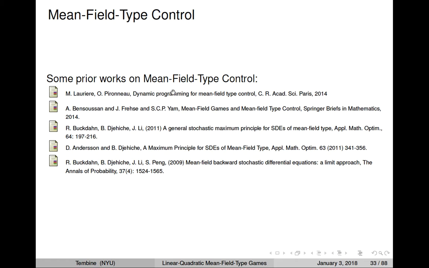I will discuss later on why we need infinite dimension for this problem when you move from a game setup to a game or control setup where the player influences the distribution itself. So it will be controlling not only the state but the distribution of the state. And that's how they get to control of the distribution, and so on. Of course there are many other references, especially the more recent ones that solve these problems and apply them to very interesting various fields.